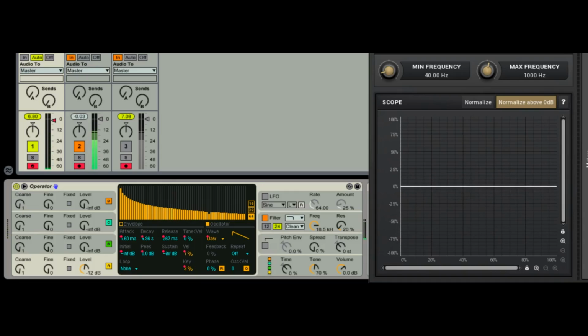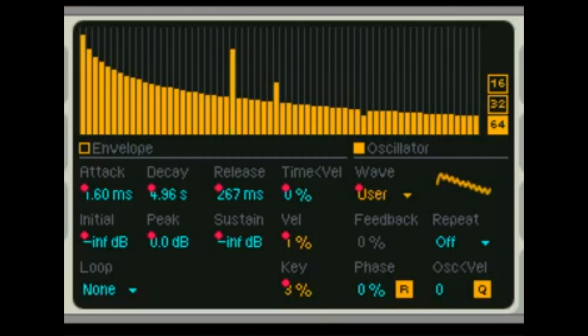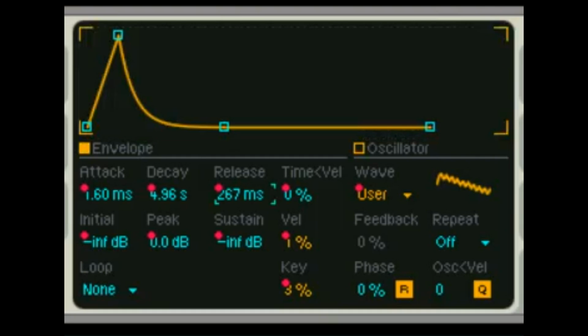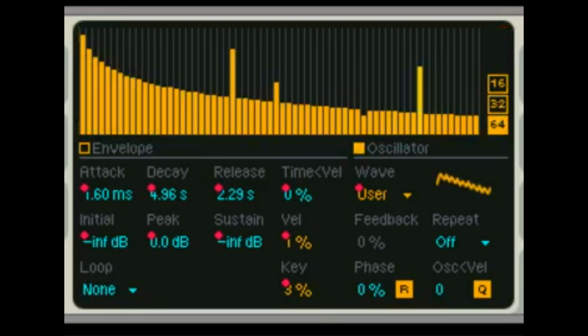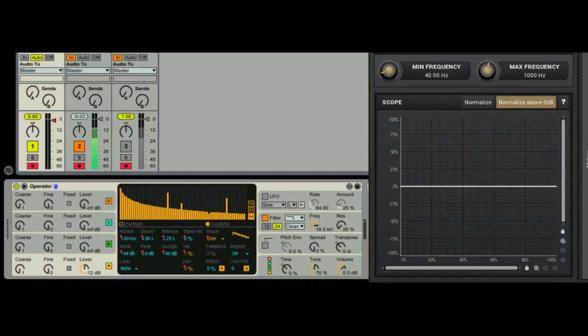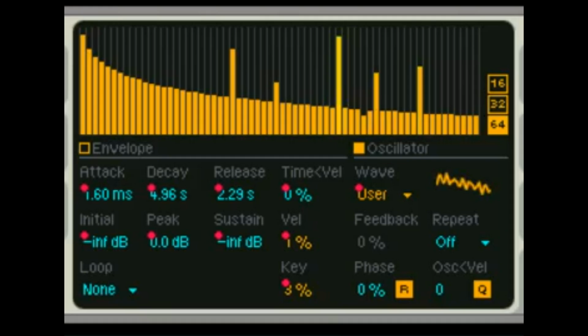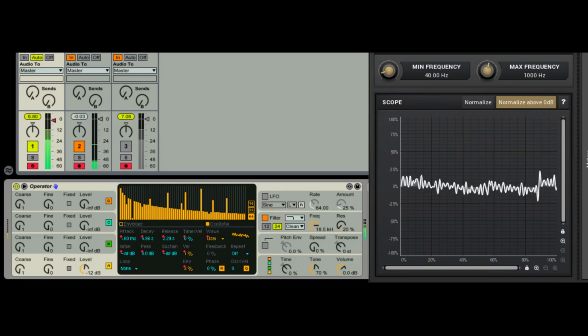So if you want to get some unique sounds with strange harmonics, this is a good way to get in there and just be like, I want to make some otherworldly sounds. They sound like tines to me almost. Anyways, so yeah, these are your harmonic volume levels. You can individually choose your harmonic volume levels. And as you can see, they change the sound. So pretty neat, I think.